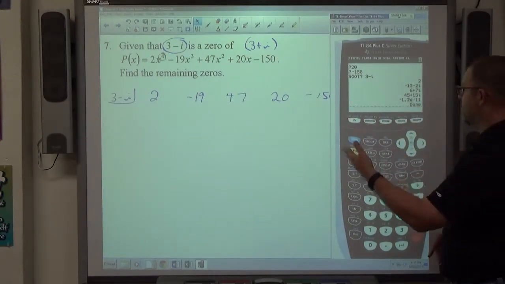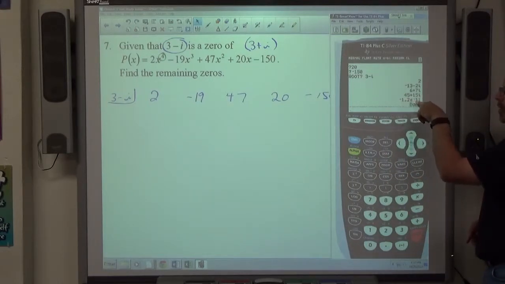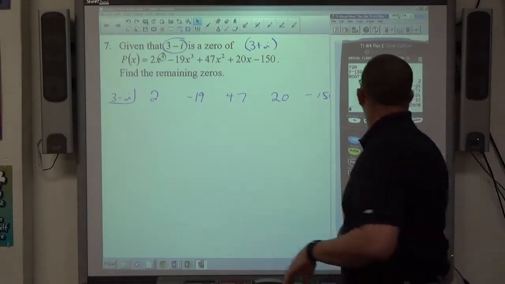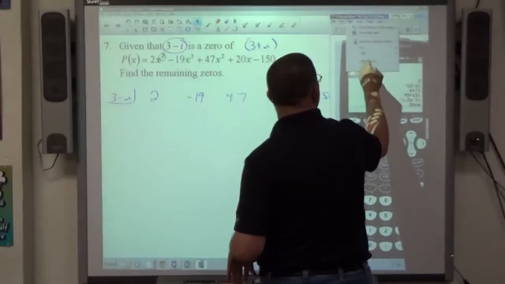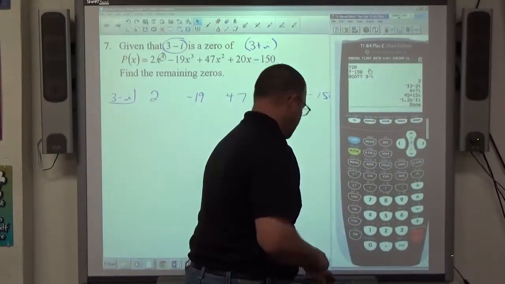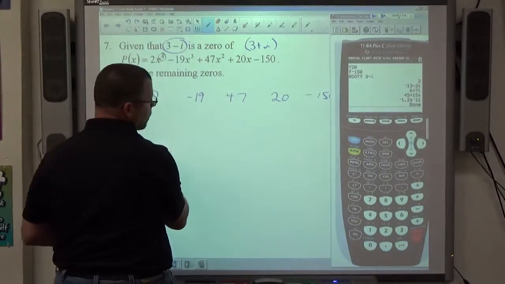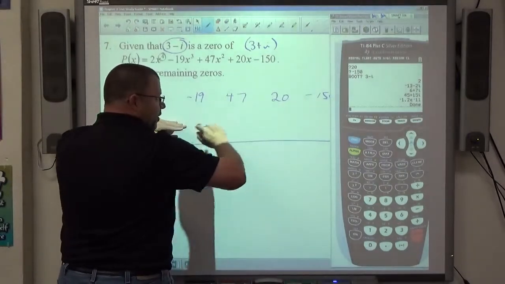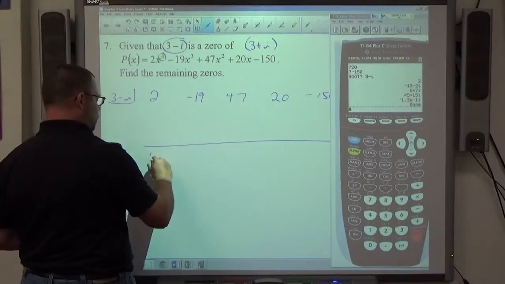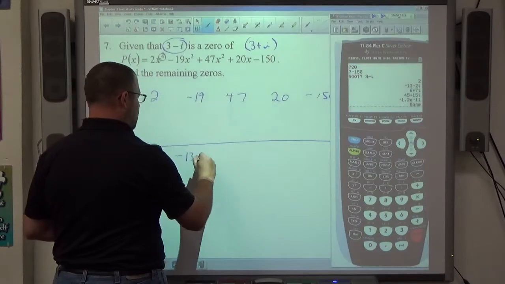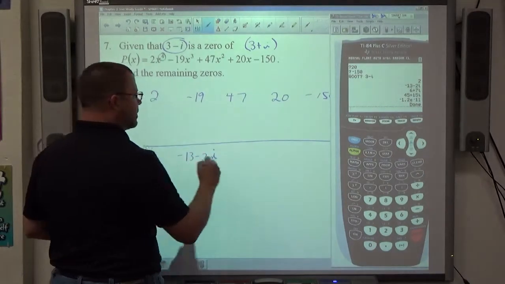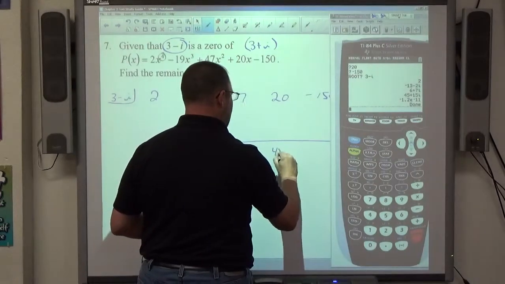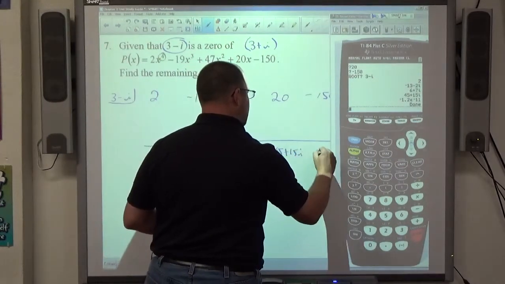They're going to give you a root, it's going to have a remainder of 0, this is where the remainder goes. So if it doesn't show up as 0, just pretend it says 0 there. Use your imagination a little bit, I guess. It has to do with rounding errors that causes it not to be exactly 0, but it is. So what those numbers represent is instead of all this here, it just gives me what goes down here. So 2, negative 13 minus 2i, 6 plus 7i, 45 plus 15i, and then 0.